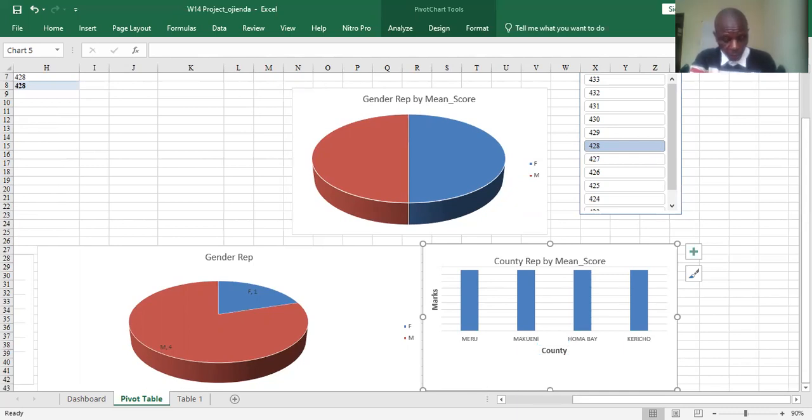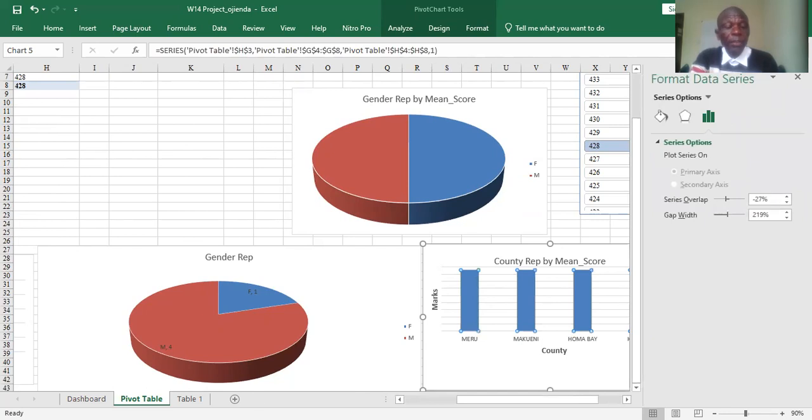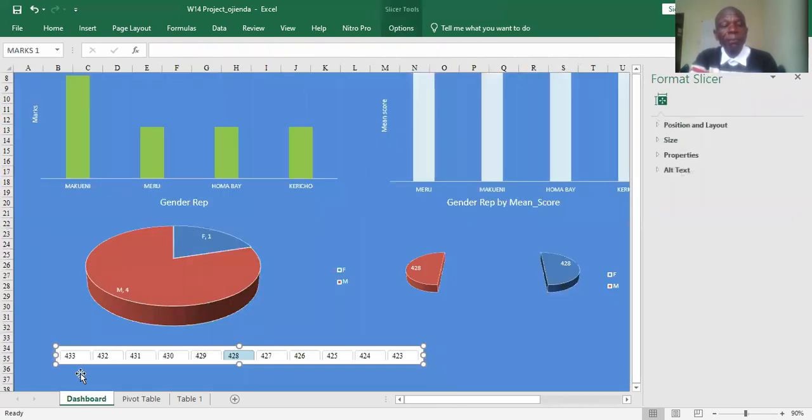So I developed a dashboard like this one here. You can see we have a dashboard here, and each one is represented here. The dashboard represents gender representation and county representation like this one here.